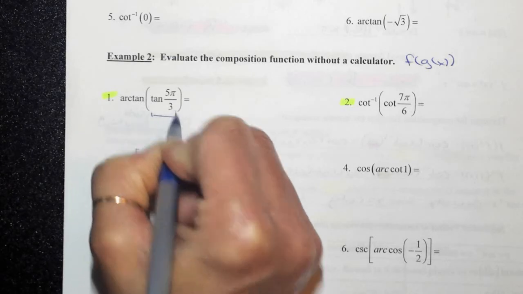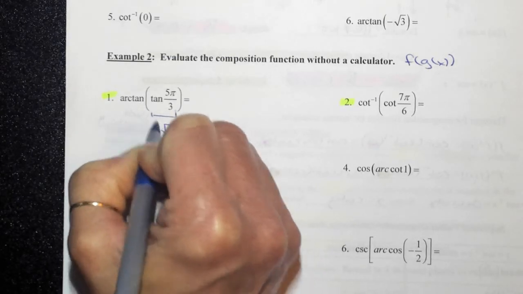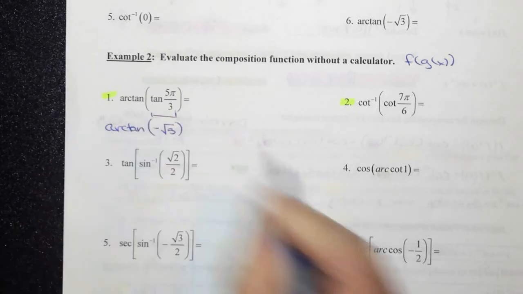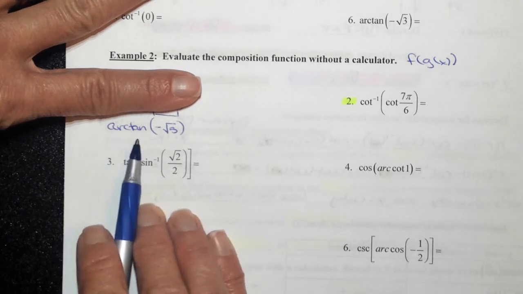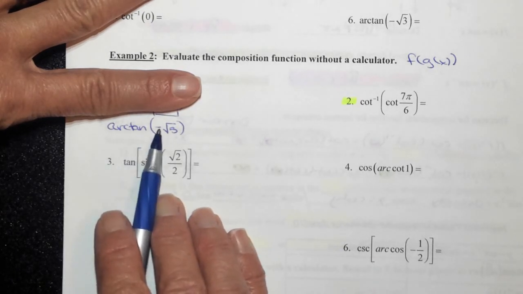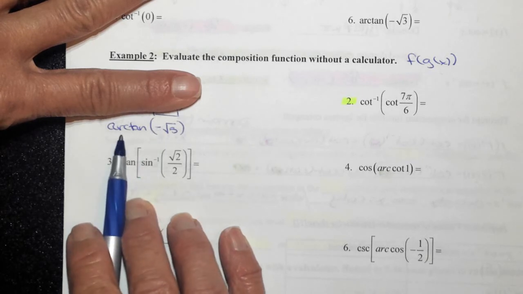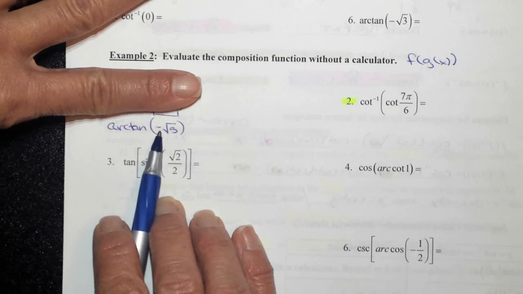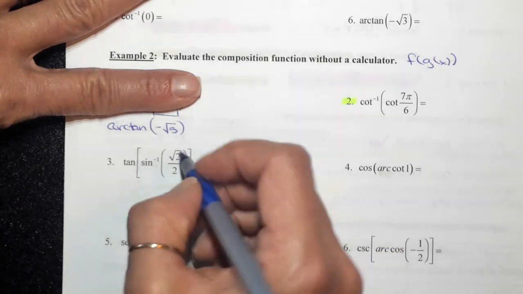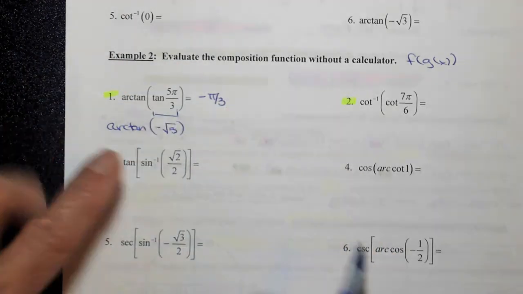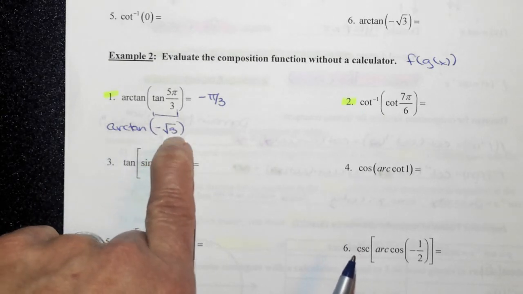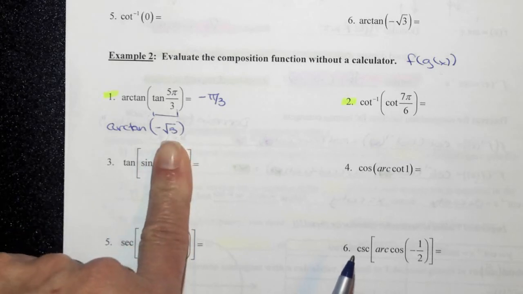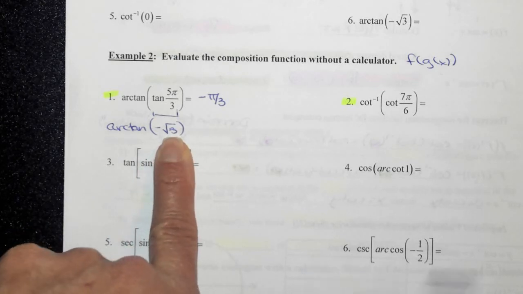So now I replace this with the actual answer, which is negative square root of 3, and you're going to take the arctangent. Now you need to switch gears. So you're ignoring this problem and we have a new problem. You're asking yourself, what angle do I take the tangent of and get negative square root of 3? Because this is negative and this is the inverse tangent, I'm in the fourth quadrant. So that means the answer would come from negative pi over 2 to pi over 2. So then the answer here is negative pi over 3. You cannot answer 5 pi over 3 because this does not fall within the restriction of the range. Okay, so you have to go back to the range for the inverse tangent.